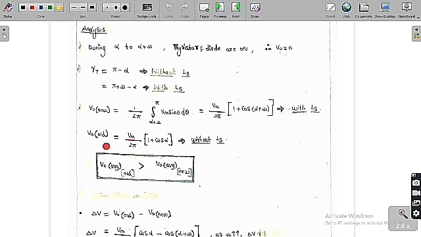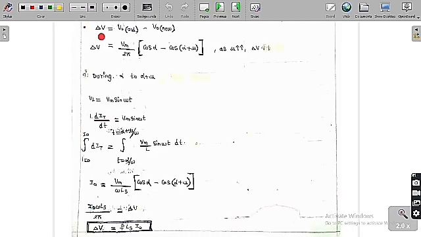Suppose we do not keep the source inductance. Then the old V0 average is 1 by 2 pi times the integral from alpha to pi of Vm sin theta d theta, which is Vm by 2 pi into 1 plus cos alpha. This is the value without LS. Clearly, the average output voltage in the old case is always greater than in the new case, because here there is a larger area, but here the area is less, so its value is lower.